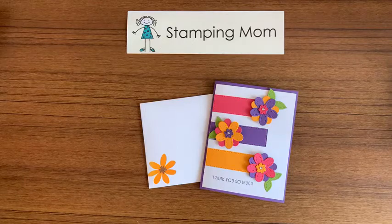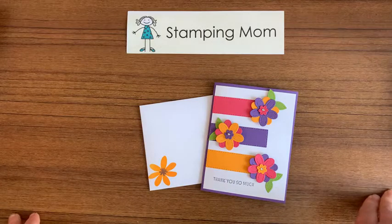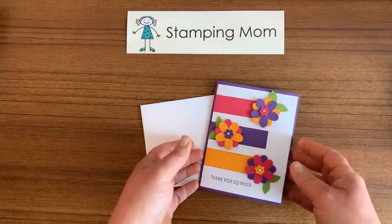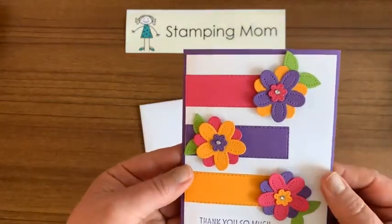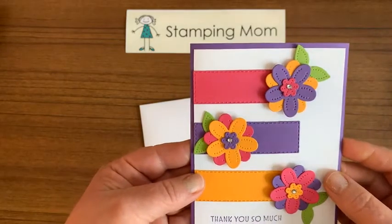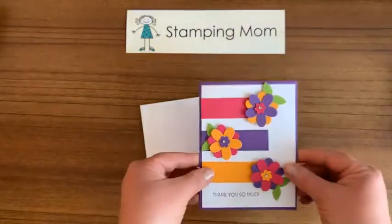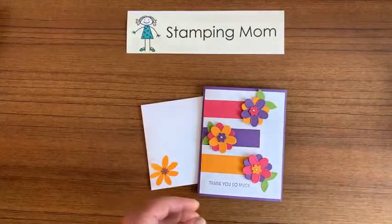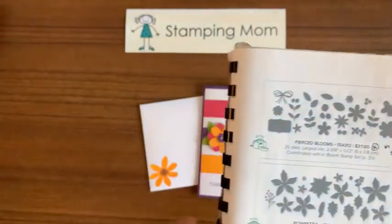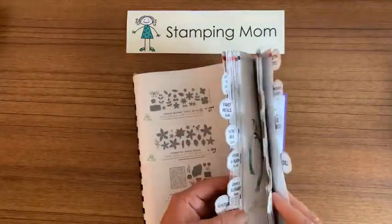Hello everybody — hi Carol, hi Wendy, hi Bev. Can you hear me okay? Is the picture okay? This is from the desk in our hotel room. Pam is on, and Bridget is on — hi everybody. Thanks for sharing, Pam. It'd be great if everyone would be willing to share the video. This is actually my card that's going to be my July thank-you card. I used my favorite Pierce Blooms dies — these were in the mini catalog and they carried over. They're not a bundle anymore, but you can find the dies on page 165. Pierce Blooms, and the set it goes with is In Bloom, which is on page 30.